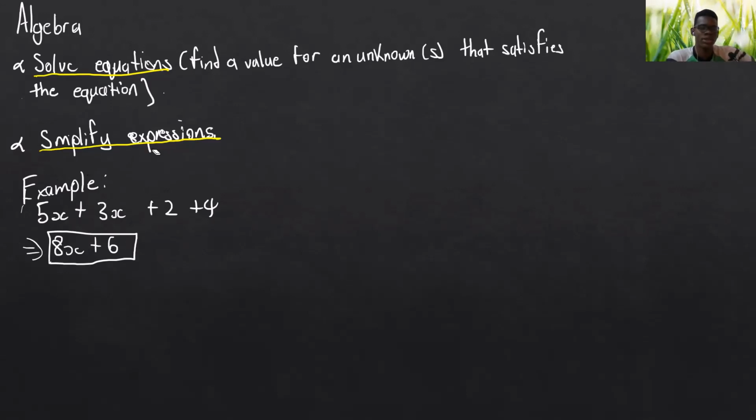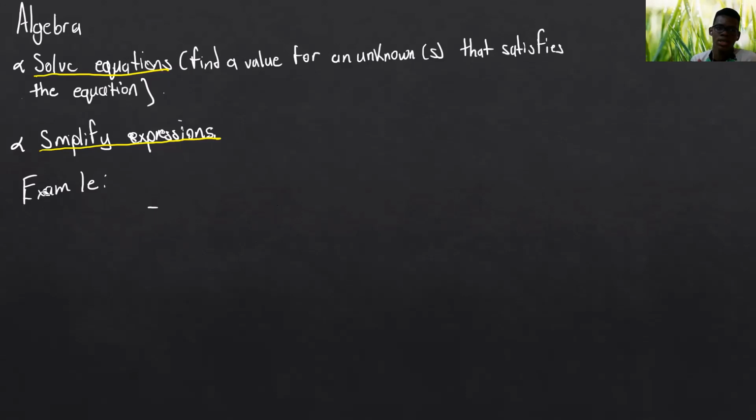So that's what simplifying an expression means. It just means that you're re-expressing it or reducing it into a simpler form, either by factorizing or by grouping like terms and then adding them. You're just simplifying the expression. You're not solving anything. I don't want to say simplifying the expression is useless. It's not, but it's not the end game.